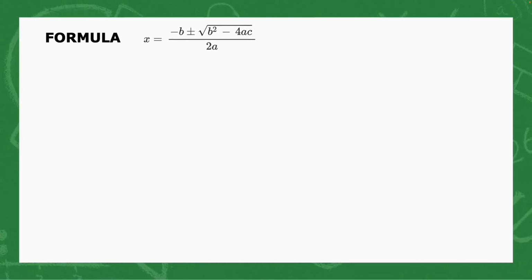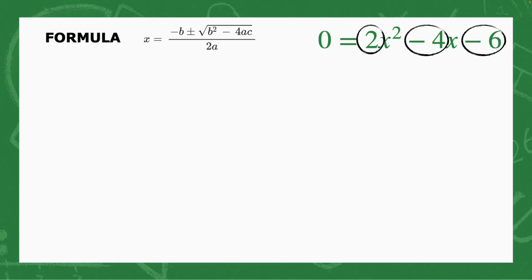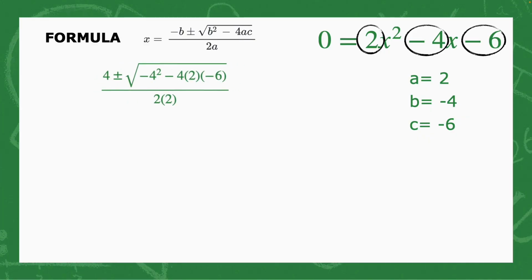Here's that formula up here for reference, and I'm going to start with the equation 2x squared minus 4x minus 6. I'm going to identify my A, B, and C values to start. A is going to be 2, B will be negative 4, and C is going to be negative 6. These are the values I'm now going to plug into the formula wherever I see an A, a B, or a C. And it looks a little overwhelming. So this is the part where we need to start and simplify. Let's look under that square root symbol to start. I need to simplify what's underneath there to get my solution.